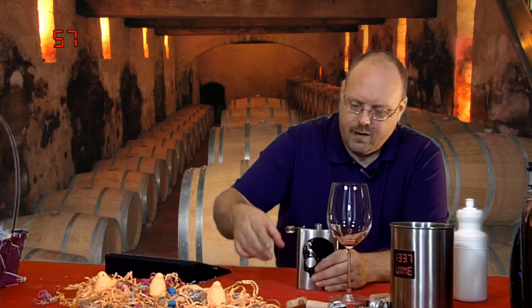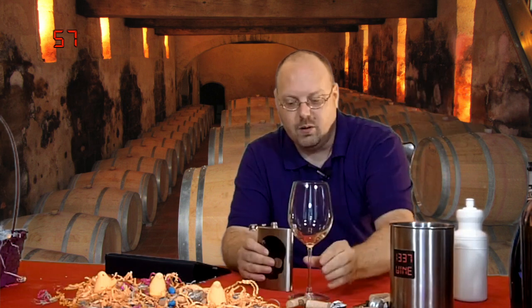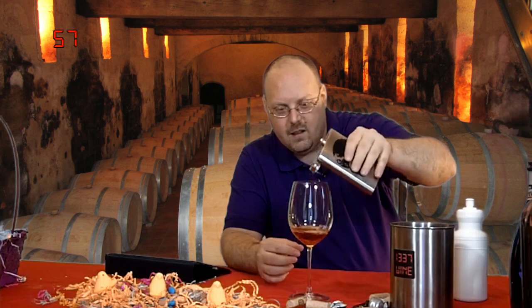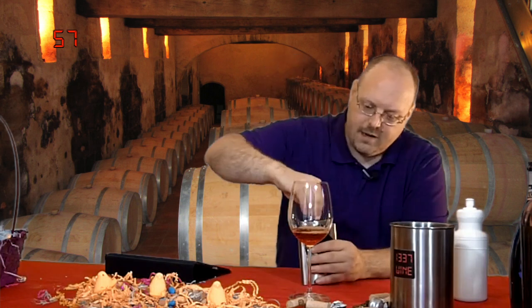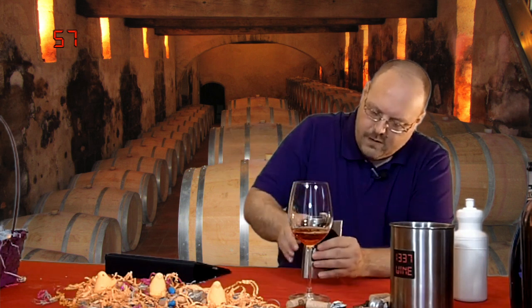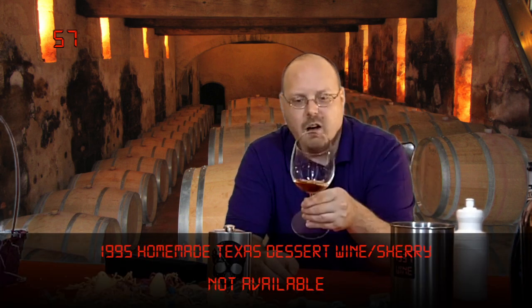Now, I don't know what kind of oak, because he said it's probably, wow, look at that. I had no idea what color this was supposed to be. All right, so it's obviously, look at that. Look at that. I'm already excited. So anyway, and then they bottle it. So check it out.